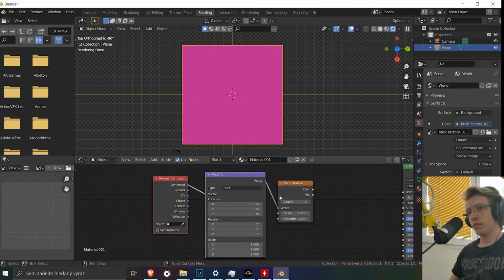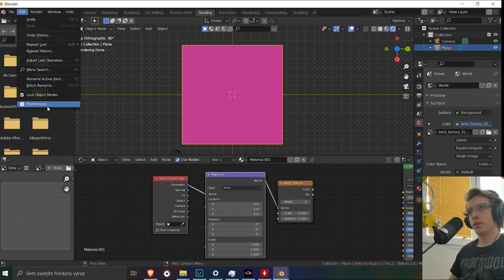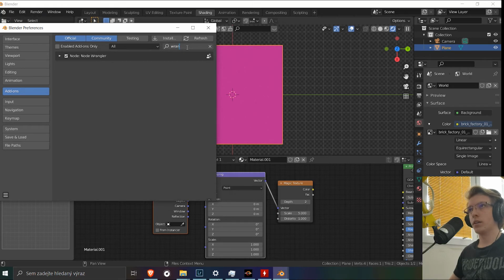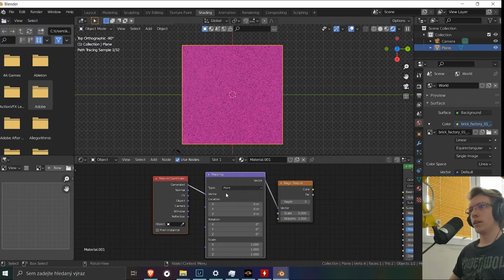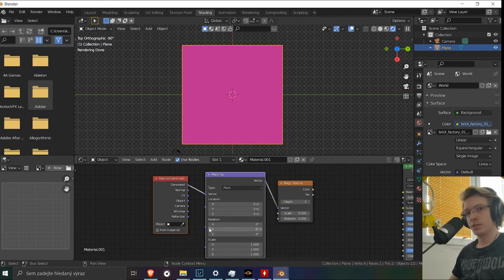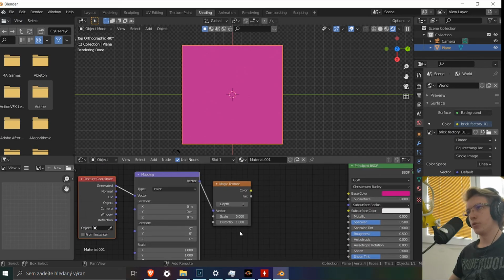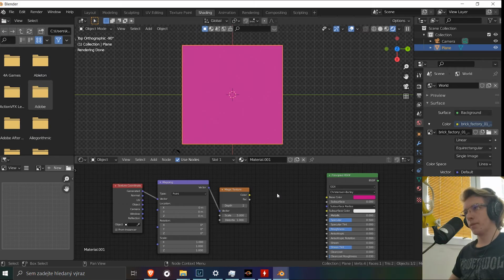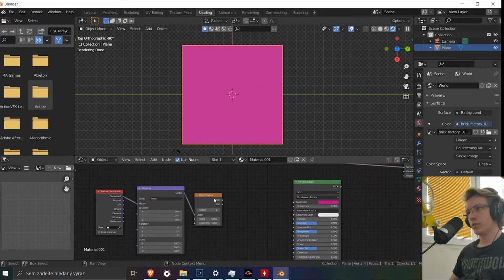If Ctrl T doesn't work for you in this, go to Edit, Preferences, Add-ons, and enable Node Wrangler. It's packed into Blender, helps a ton with this. You don't have to find it with Shift A every time. Okay, we have our magic texture.